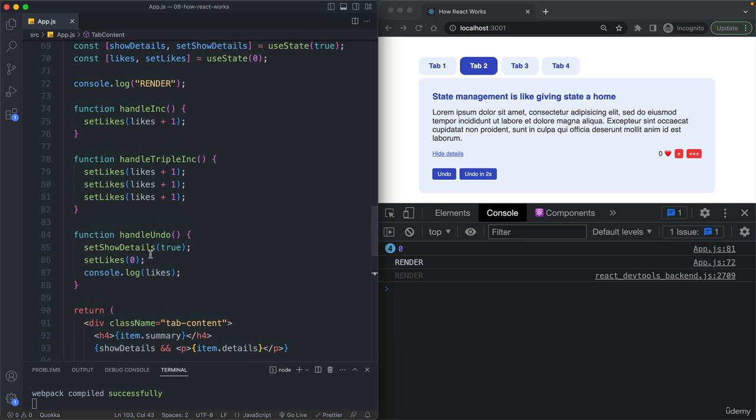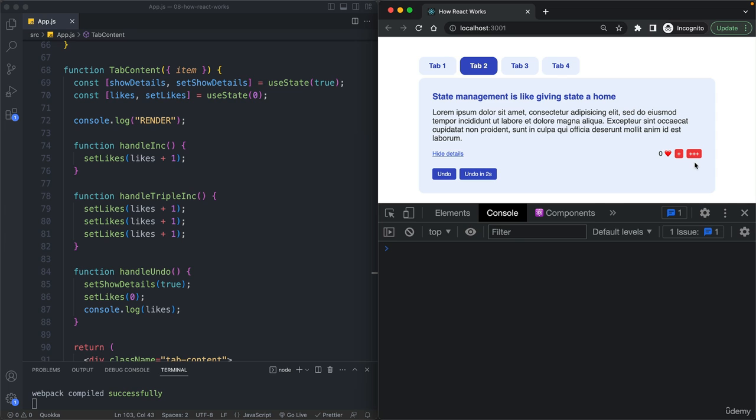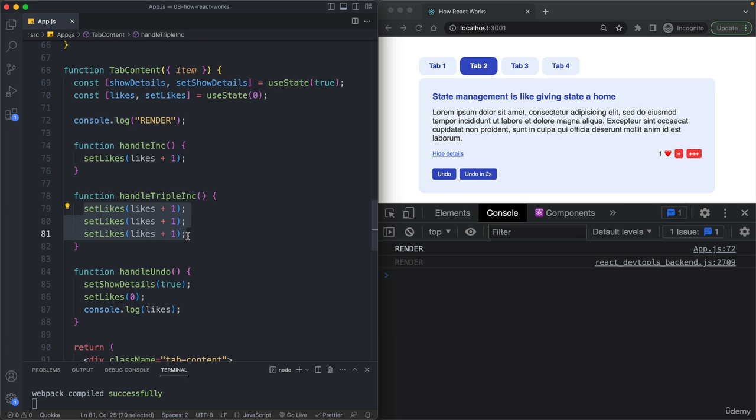Okay, let's go back to our function because this will become very important. So what do you think is going to happen when I click here now? Again, let's close. So what do you think will happen to this state here in particular? So let's see. And well, it only increased once. So not 3 times as we might expect. But were we actually really expecting that it would increase 3 times? I mean, with what we already know, we should know that this could never work. So let's see why that is.